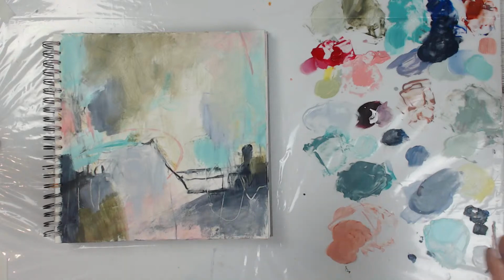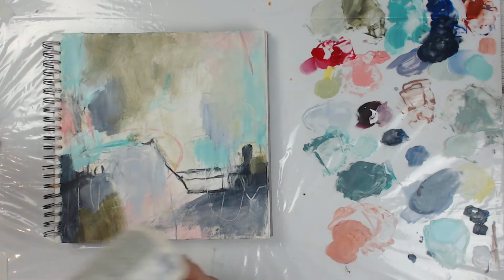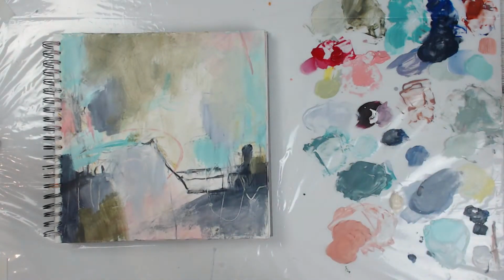I mean, you should see some of my palettes. I make a mess. I'm just telling you. I make the biggest mess. And I think all of us do. Most of us, anyhow.